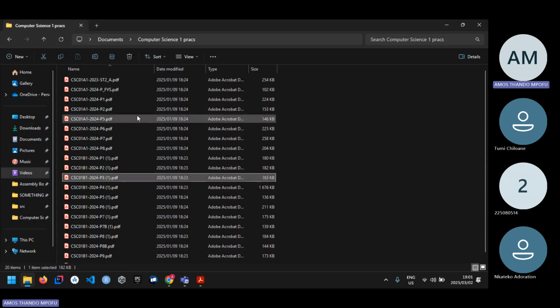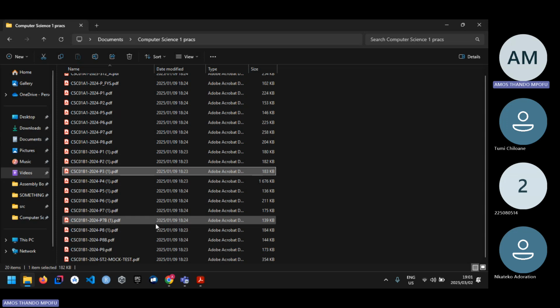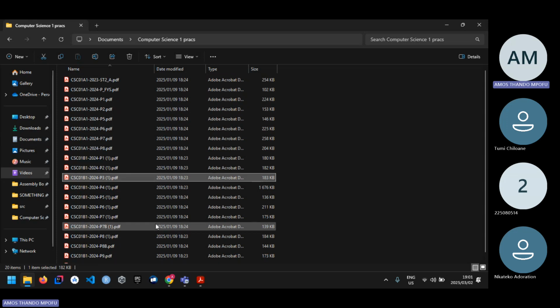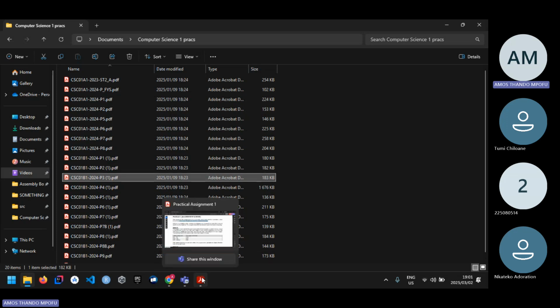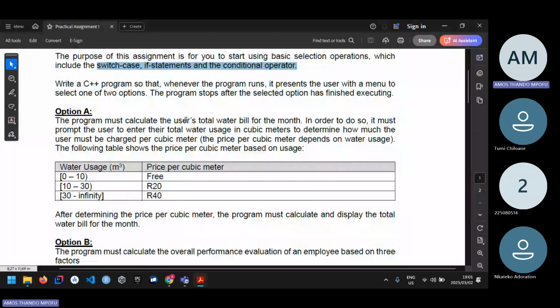CSC 1A. Yeah, I don't see a practical 3. Let me see, scroll down. Yeah, unfortunately, I don't have a practical 3. It's fine. I'll explain the concept and do something similar to what I did in the other practical. But then I won't give out the actual answers, right? I'll make my own example.